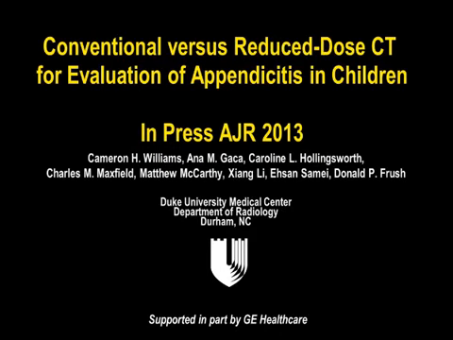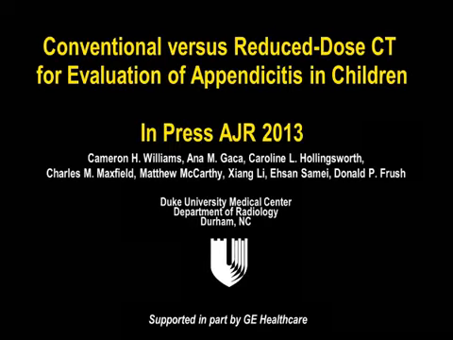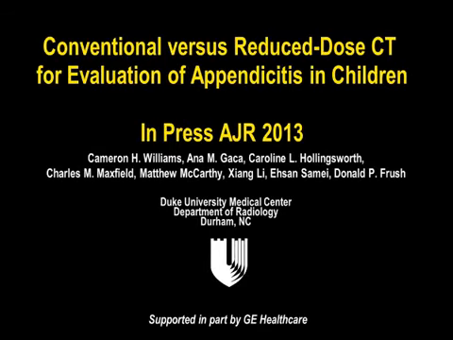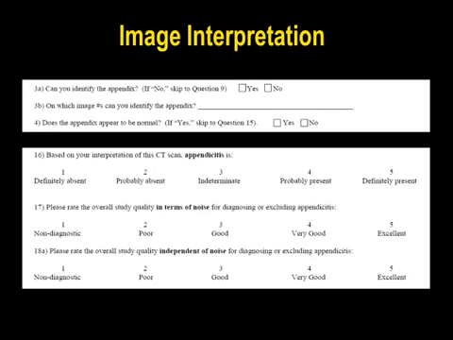Some of the things that we need to do in terms of further advances beyond the technologies I've talked about: cultivate research. I just wanted to go through and show you an investigation of appendicitis using this simulation technology from RSNA, and here's an evaluation sheet. By adding the noise to the image, is it present, is it absent, how confident are you? We're going back to those studies I showed you with the teenage boy where we added noise.